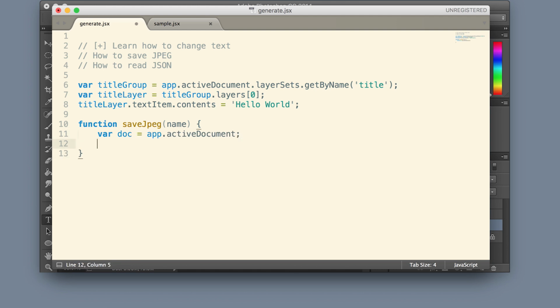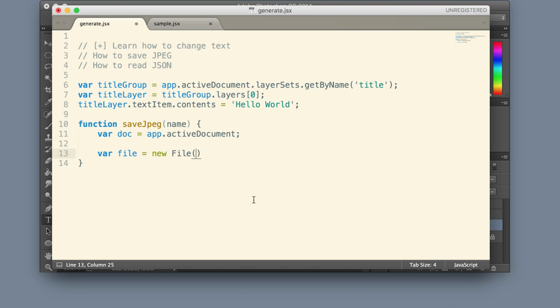Next thing that I want to do is create the file where to output my document, my JPEG. So I'll call it file, and I'll create a new File. Again, this is Photoshop API, not standard JavaScript. And I need to fill the path to the file. So how will I find the path to the file? I want to save relatively to the currently open document.